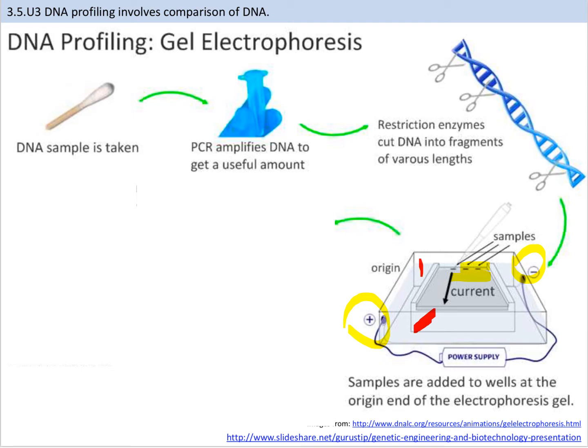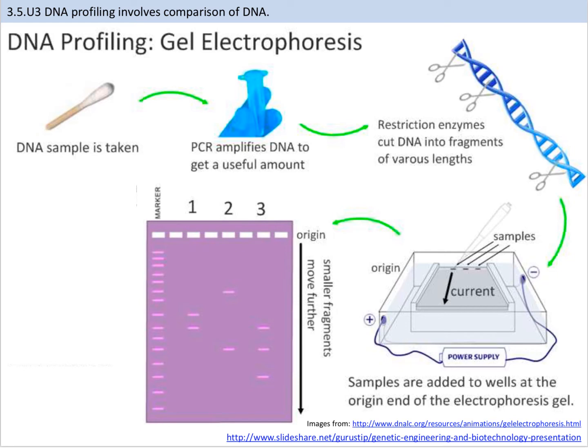And when it moves through this solution, it will also move through the gel, and through the DNA sections inside the gel. Because of the negatively charged backbone of the DNA strands, they will be drawn towards the positive end of the container, and so they will move through the gel at a different rate. And so you end up with a situation something like this. Here we've got different suspects. You could think of it as a paternity test situation. And here we're comparing individuals 1, 2, and 3, and then we also have a size marker as well.